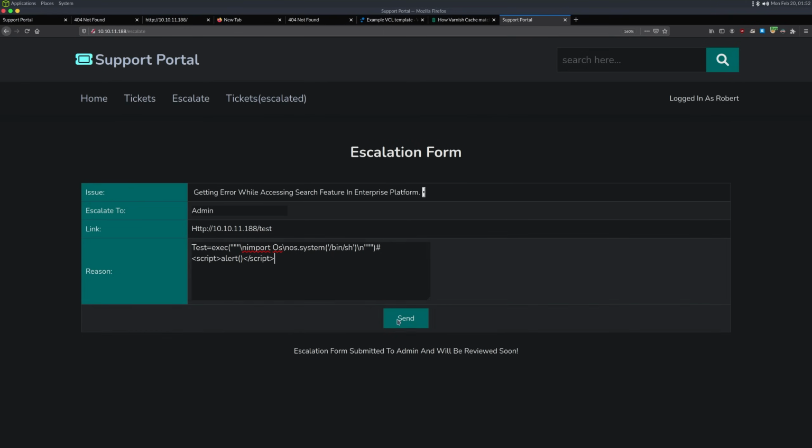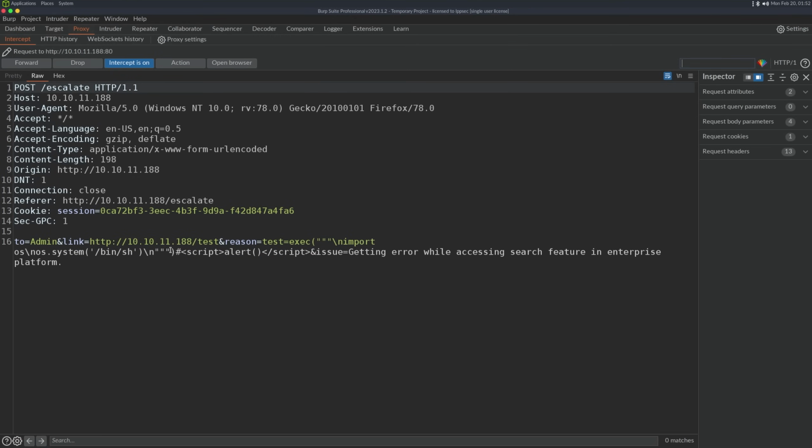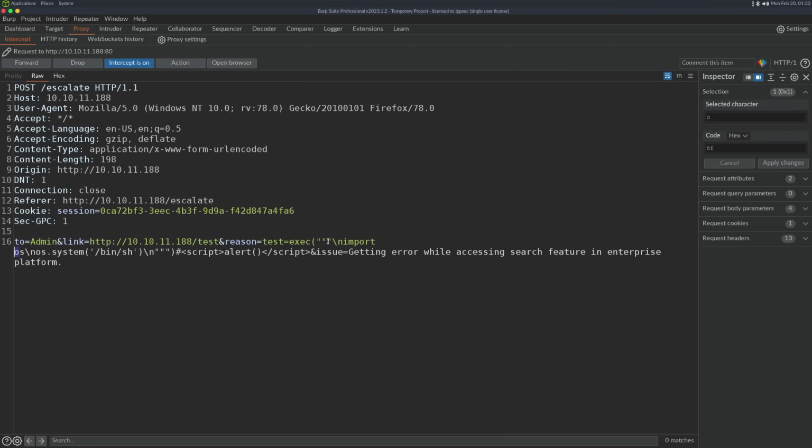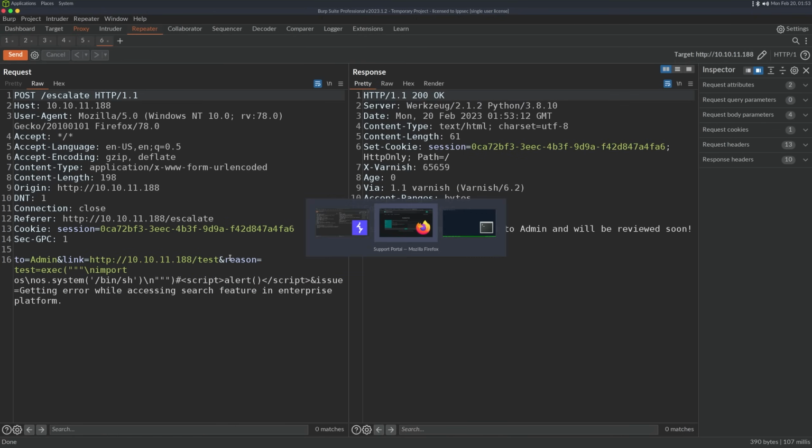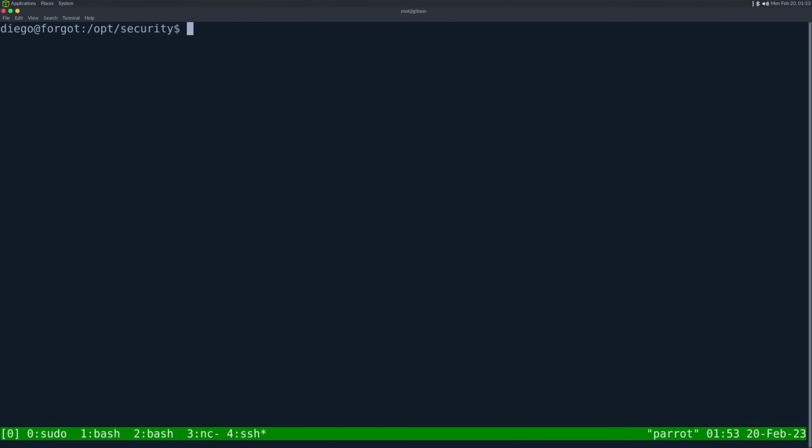We need to turn intercept on, so I make sure this o is not capital. Let's see. Import. Yeah, that o is not capital. I have no idea what's going on there. So test exec import os, os.system bin sh. Yeah, that looks fine. So let's send this. And then run sudo and see what happens.